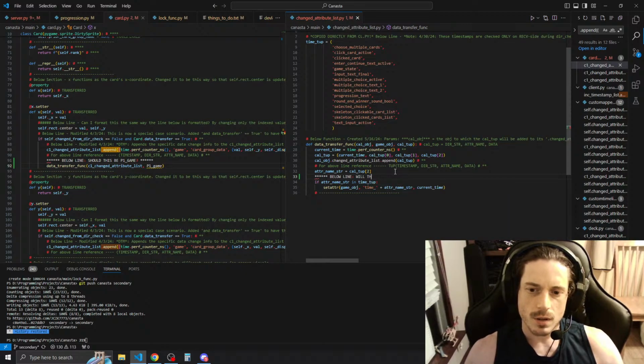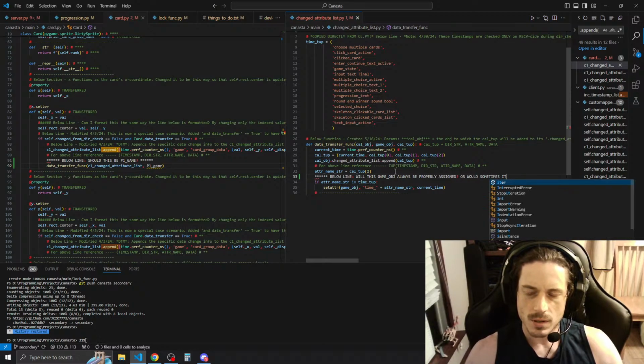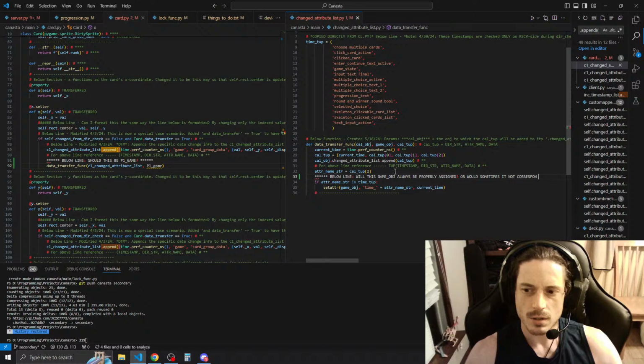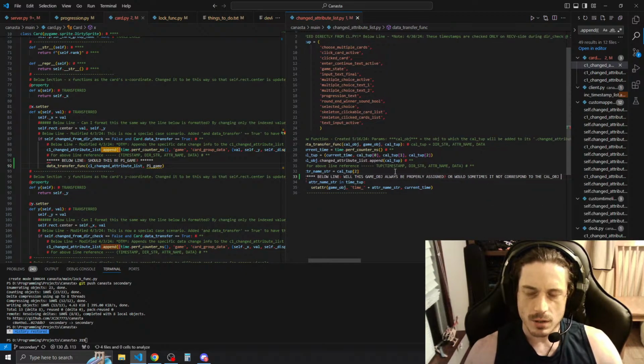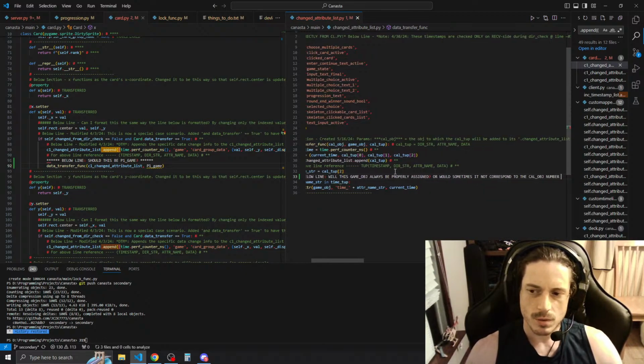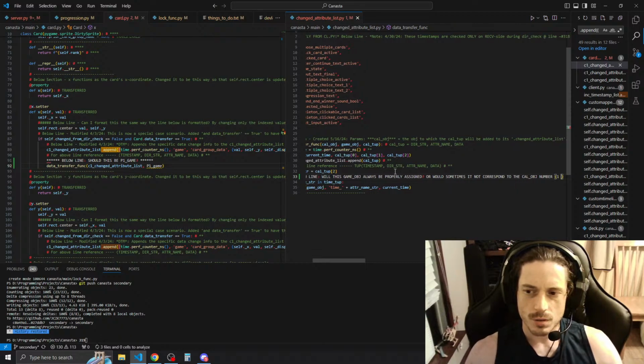Will this game object always be properly assigned? Or would it sometimes not correspond to the CL object number 1 or 2?